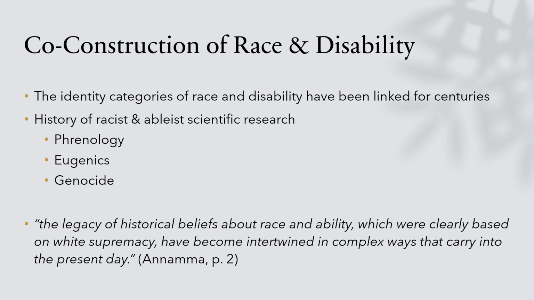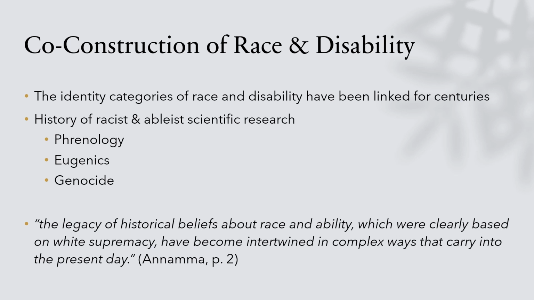We also see, of course, throughout history and even more recently, examples of eugenics and genocide. We talked quite a bit about what eugenics is in a previous lecture, but as a reminder, eugenics is the practice of trying to control the human population, or what the makeup of the population looks like, by increasing or decreasing the prevalence of people with certain so-called desirable or undesirable traits. Eugenics and genocide go hand in hand. Genocide is often used as a means of killing people with so-called undesirable traits as a practice of eugenics.